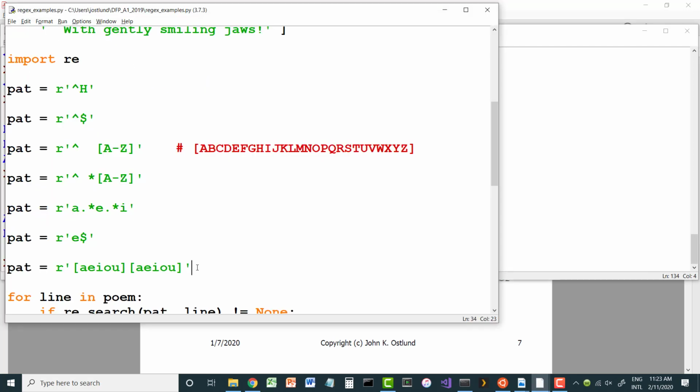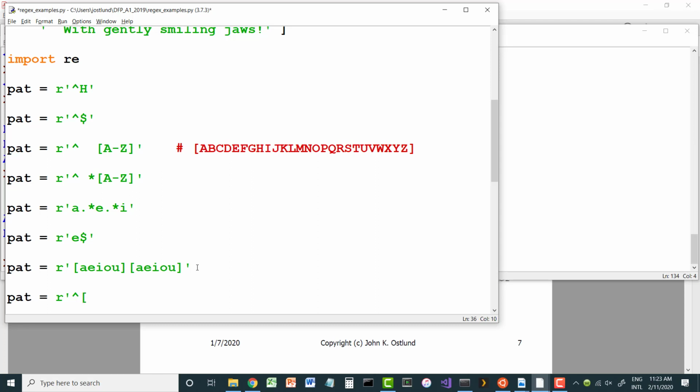All right, so let's take a look at this example. So what does the first caret mean here? Start, right? Beginning of line. Yeah, or beginning of string. All right, so the first caret means, let's look for lines that begin with.